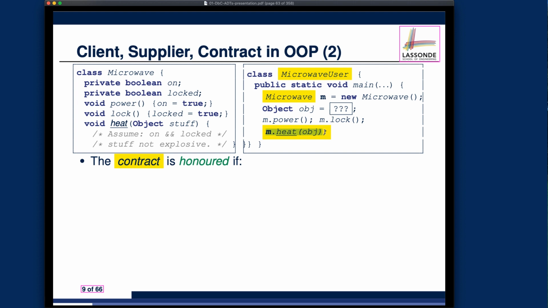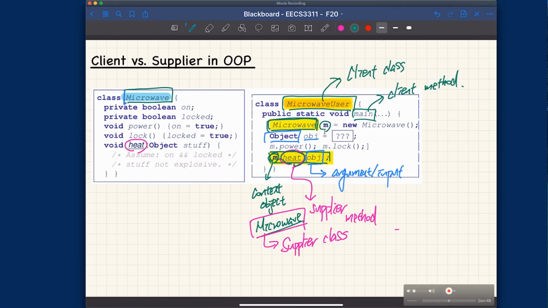Okay, so now let me go back to here. Let me just mention one more thing. Later on, we're going to talk about the sign diagram as well. Let me just give you a little bit of idea about how you can visualize the client-supplier relationship. It's actually quite easy, okay? But we'll actually do this more formally also in a later lecture about the sign diagram as well.